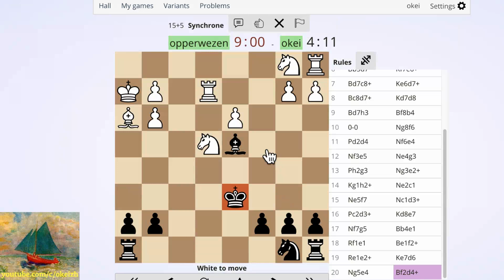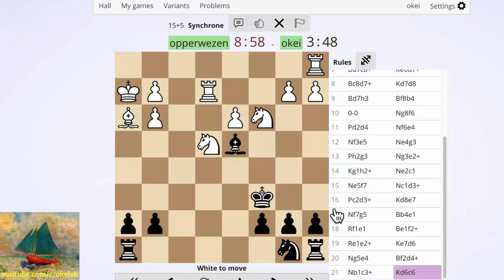Okay, he's got me in check. So this time I think he'll just develop, to be honest. That's what I'm expecting. I'm going to get out of the check. But what I'm expecting is rook c2. Just puts the pressure on. Yeah, I'm just going to run. Yeah, I was right the first time. He just develops.